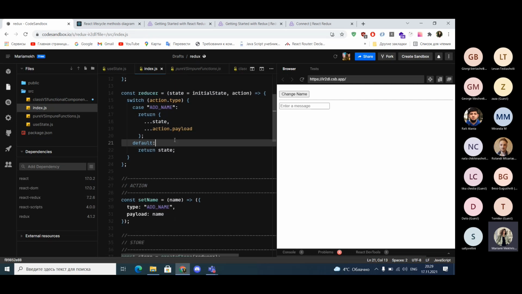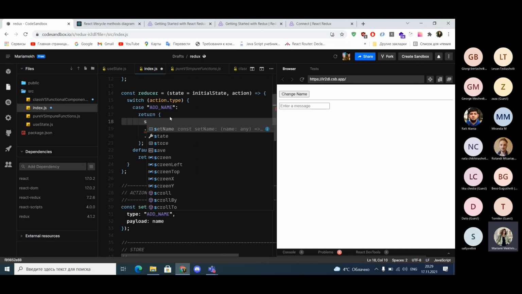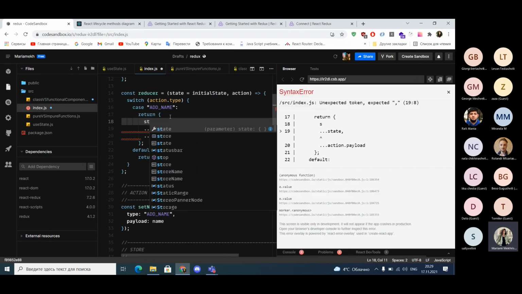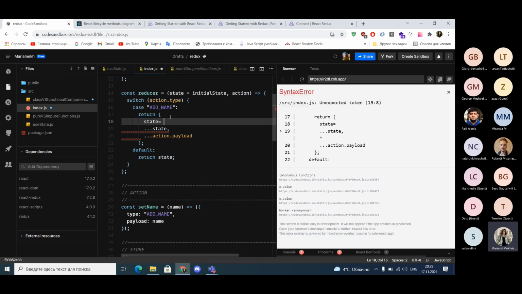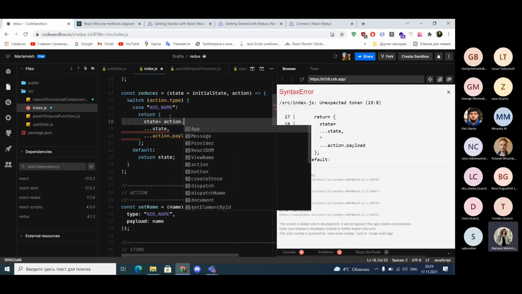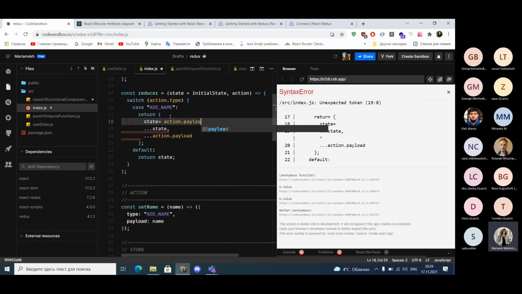Also you need to remember that we can't directly assign data that we received from our payload, like that. You can't write it like that: state is equal, for example, to action payload. You can't do that because our state is immutable.